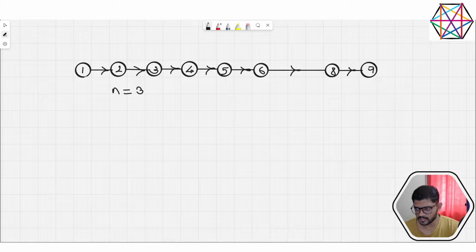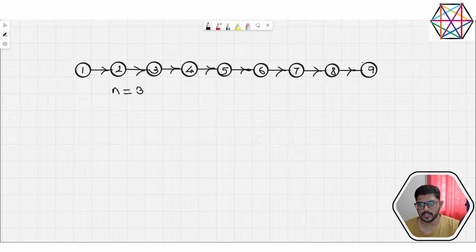The head of the list is the same node, but it can change depending on what this n value is. Here it did not change, but for a different value of n, we may have to remove the very first node itself. So we should also take into consideration that possibility that sometimes we may have to even remove the head node itself. Okay, fine. Let's go back to the original list.